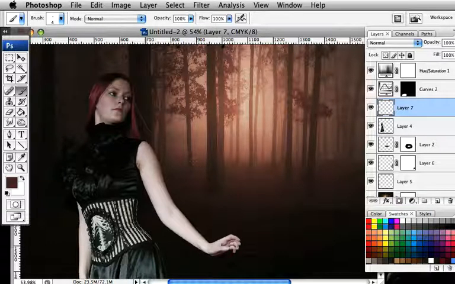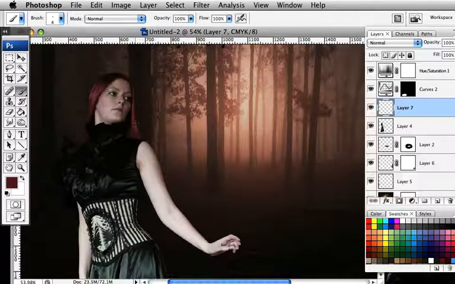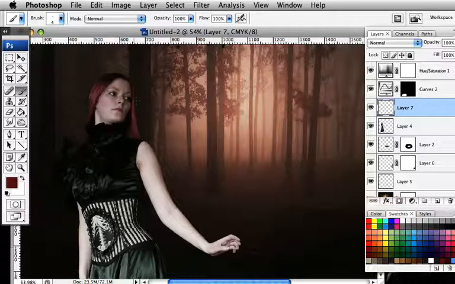So starting around the eye, I'm just going to come down like so, and then I'm just going to delete those, just getting my stroke going there, and I'm going to select a bit more of a darker red. There we go, let's try that. Okay, that's a little bit better.